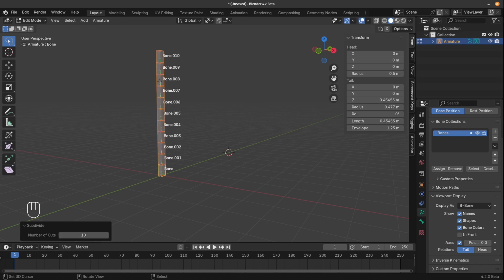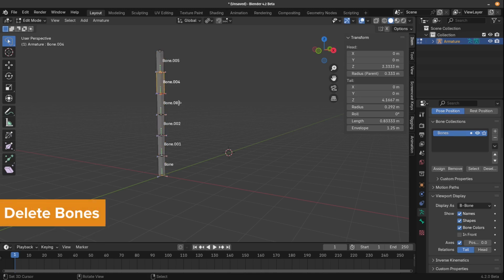You can see our bone is being subdivided. It has a soft limit of 10, but we can click in here and make it higher if we want. Let's just subdivide this 20 times. So that will give us 20 cuts or 21 bones. Let's just bring that down again. 5 cuts will give us 6 bones. So this is a connected chain. They are all the same length and they have the same role.